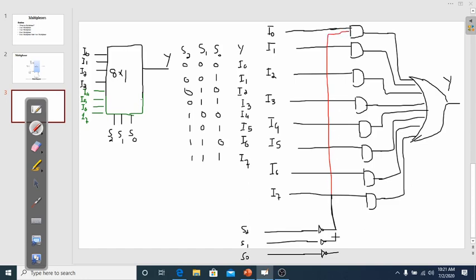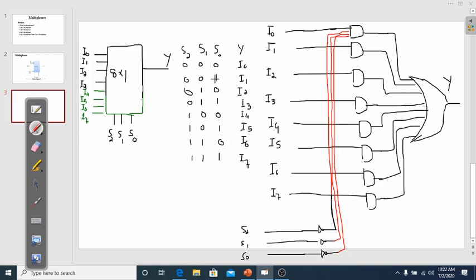So this is S2, this is S1 prime, this is S0 prime.